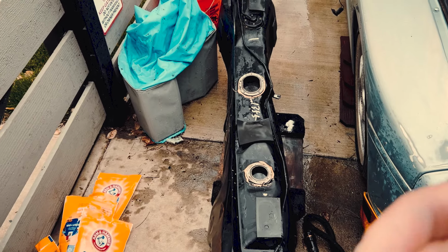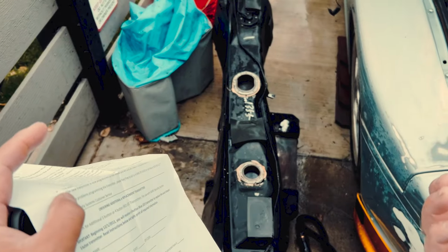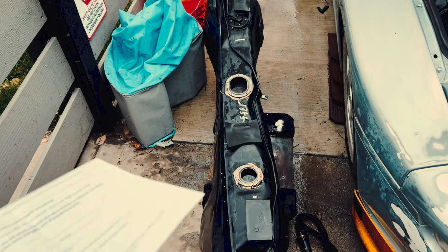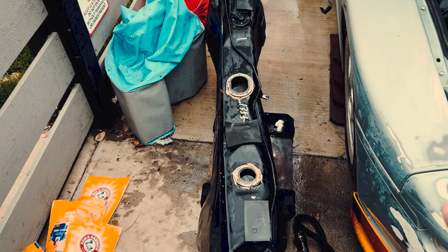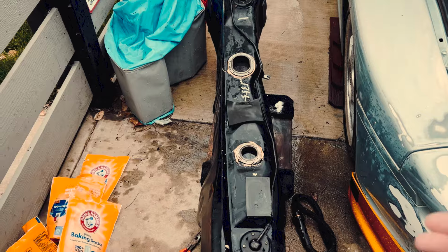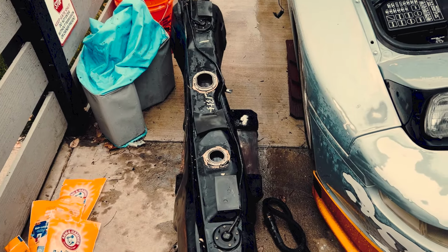Hopefully I can rinse everything out, because now that the rust is kind of loose, it's kind of worse, because before it was stuck there, so it's not really doing anything. But now that it's loose, it's gonna come off. So hopefully I get as much out as I can. Otherwise I'm gonna clog the filter, clog the injectors and fuel rail and all that stuff.